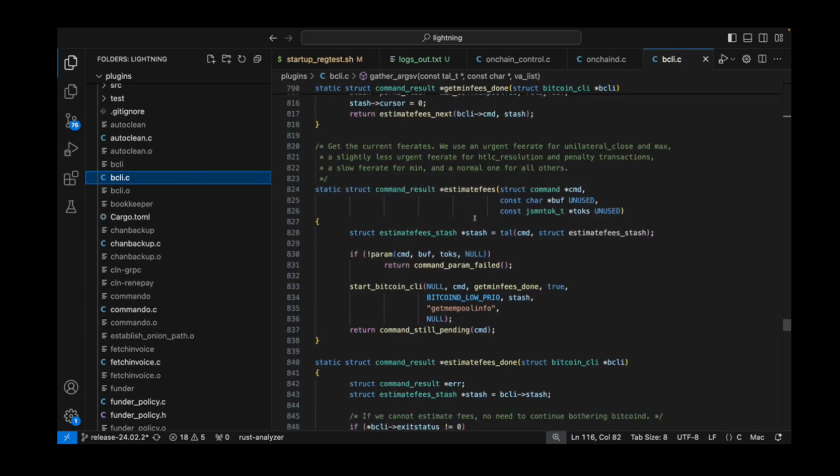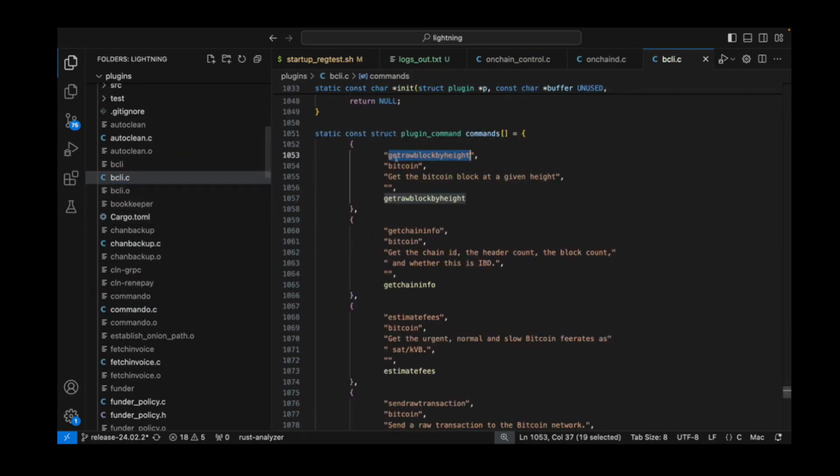For example, this BCLI plugin. As you all know, Lightning D communicates with Bitcoin D. The communication between these two happens using this BCLI plugin. These are the different commands that are registered in the BCLI plugin. This is the name of the command, this is the category it is related to, this is the description of the command, and this is the function that gets run when you type this on the command prompt.